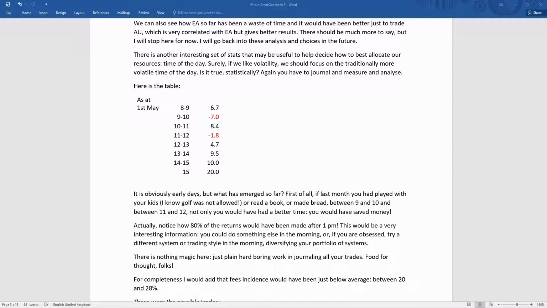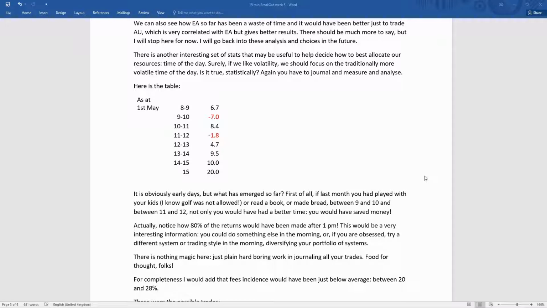Is it that important? The most important thing is to understand that had I not traded between 9 and 10, my overall performance would have been much better. The other interesting point is that, as you can see, about 80% of the return of this system happens on trades done in the afternoon, especially after 1 o'clock. This is something that we noticed during the month, but here it is in black and white, or red and white, if you want. And this will give you another important indication about when to trade. Perhaps we should focus on this particular system on afternoons only, and we can do something else in the morning. We can go playing, or we can trade different, uncorrelated systems.